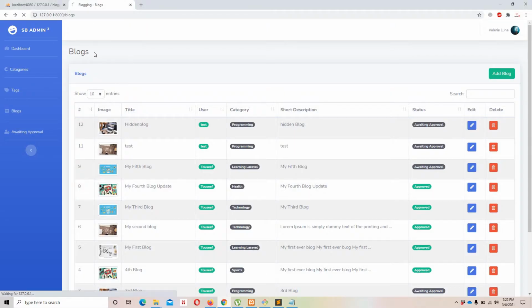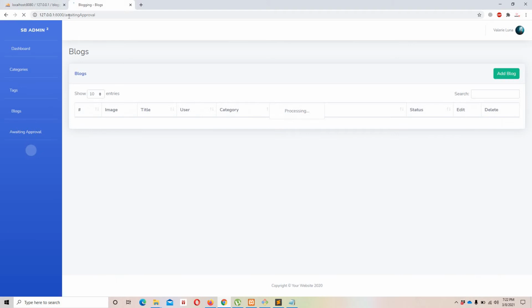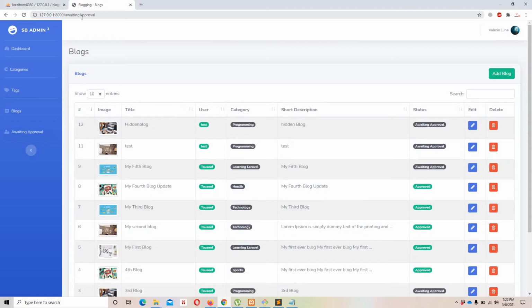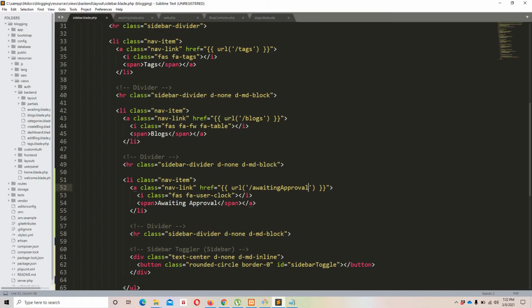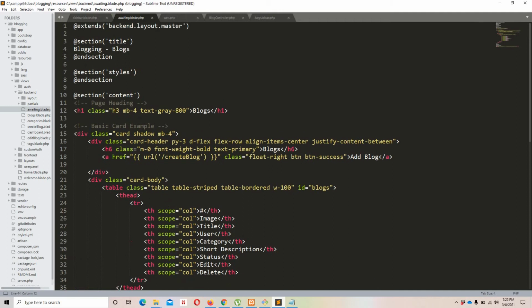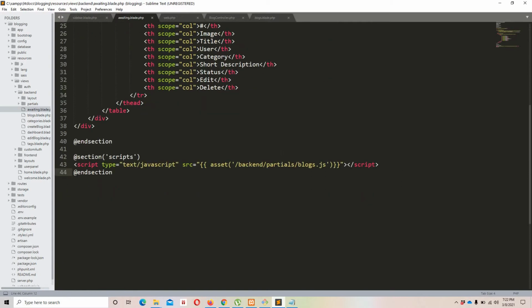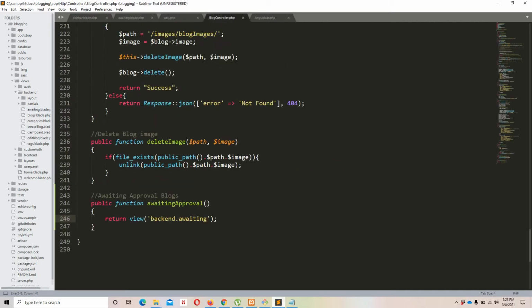Let's do a refresh. Okay, so the URL is changed. Now let me show you awaiting approval. Let's click it. See right here, now we are hitting the awaiting approval route, but we are still getting all the blogs. Reason being, guys, let me move to the awaiting blade, and here once again the code is the same, the title is the same, etc. Let's move down, and right here we are using this blogs.js to create the data table from all the blogs.